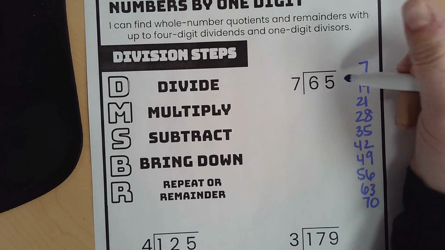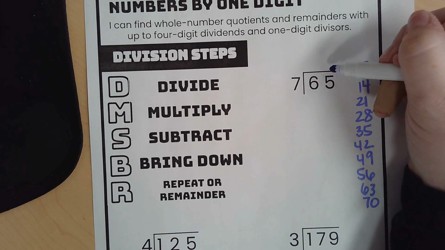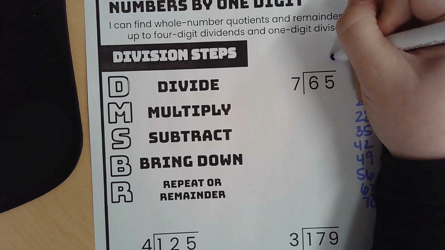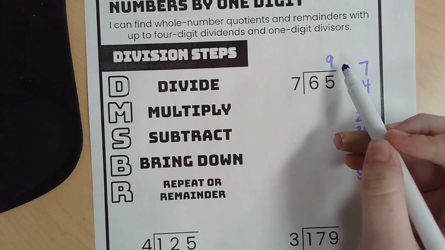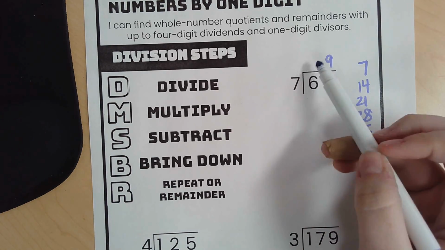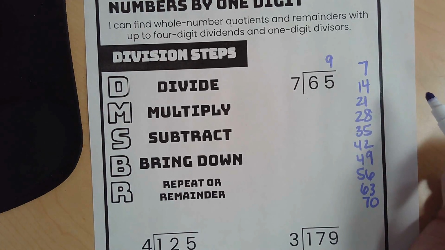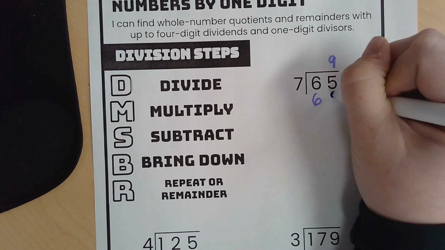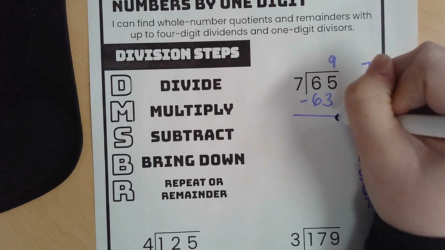So it would go over here because we couldn't divide here, right? So we're going to put a 9 here. 65 divided by 7 is 9. There's like an invisible 0 right there because we couldn't do it. 9 times 7 is 63. We're going to subtract. We're going to get 2.